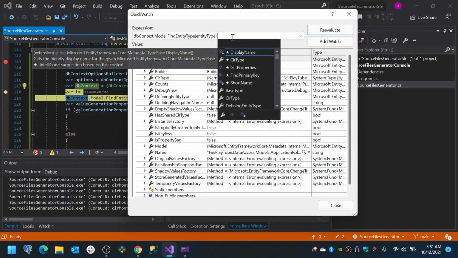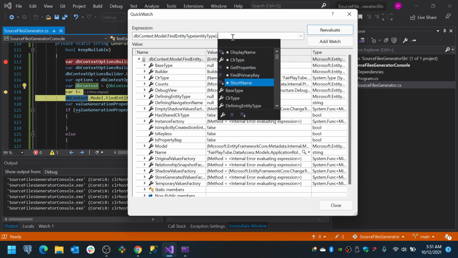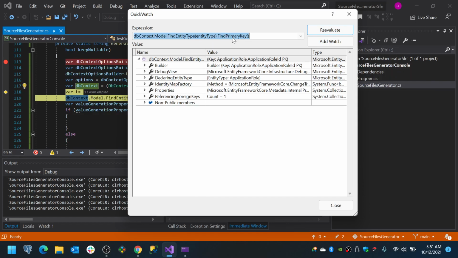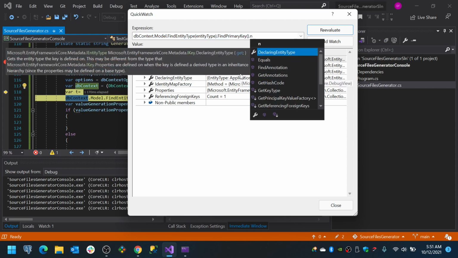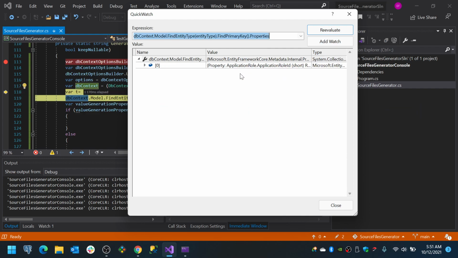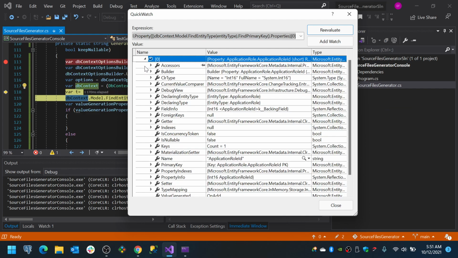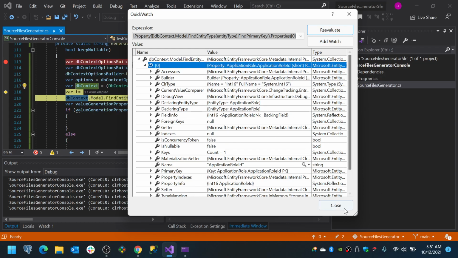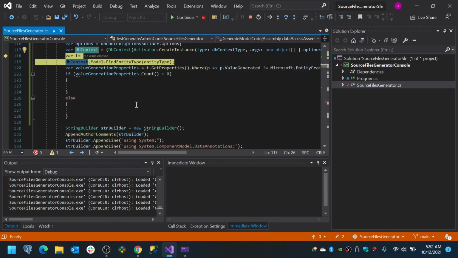Then I want to do things like finding which is the primary key, right? And you see that it gives me the primary key, and I will probably be able to access some of the properties and some other stuff in there. So you will see the properties. It has things like, yeah, this is assured, this is required, right? A lot of information in there. So this actually works for the rest of the code.